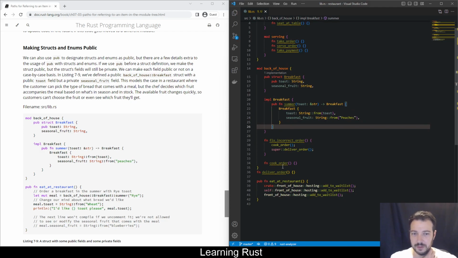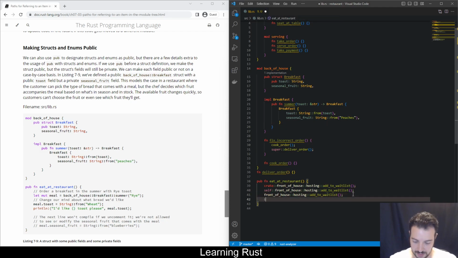Okay, so if I run summer, let's try this. back_of_house::Breakfast::summer, and the toast will be, I don't know, grain. This should work.